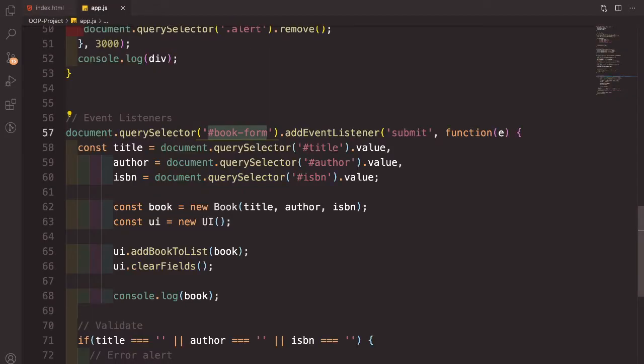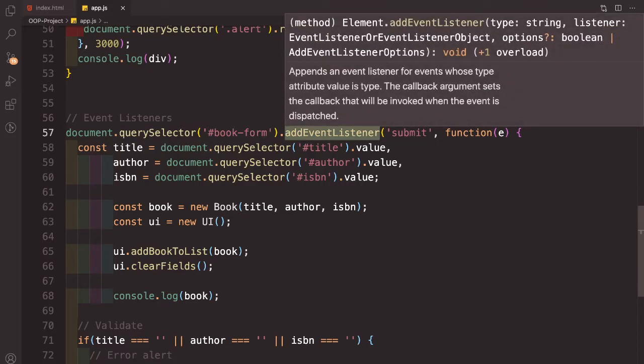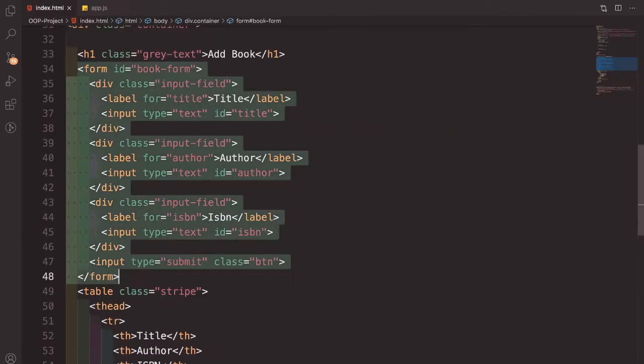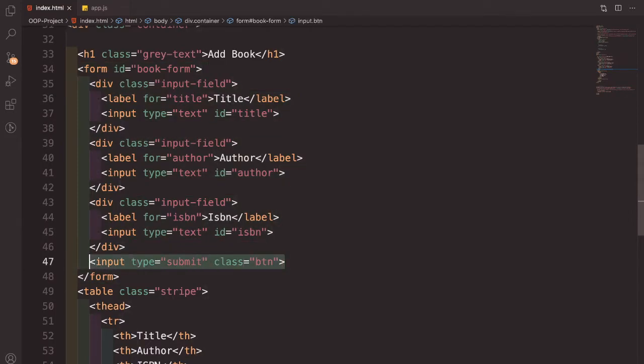Then, we just add an event listener. Alright, so event listener, it's a method sa loob ng JavaScript na merong 2 argument. Alright, so yung first argument is the event. So, ibig sabihin, itong book form na to, nilagyan mo siya kapag may ginawa ka sa kanya, let's say, in-enter mo yung input doon. Kasi right now, meron tayong nilagay na input field doon sa loob. Ito. So, input field, input, merong class of btn para maging button yung input. Siyempre, yung type hindi dapat text, but it's submit.